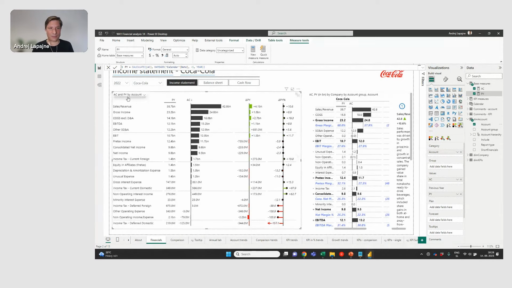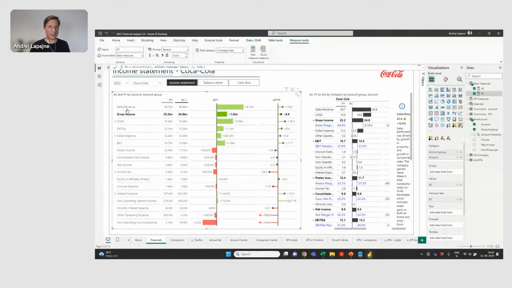All right, so then what we'll do is we'll use the accounts. All right, let's drop the accounts in. Okay, now we're getting somewhere. So these are all the accounts. Of course, those accounts are grouped into a hierarchy. So let's use the account group. Okay, this will be enough, I guess. Let's collapse the entire field.